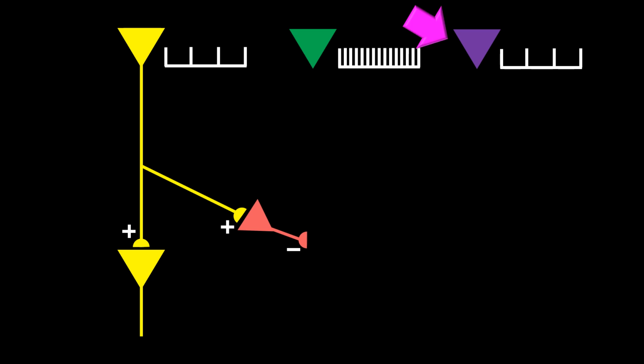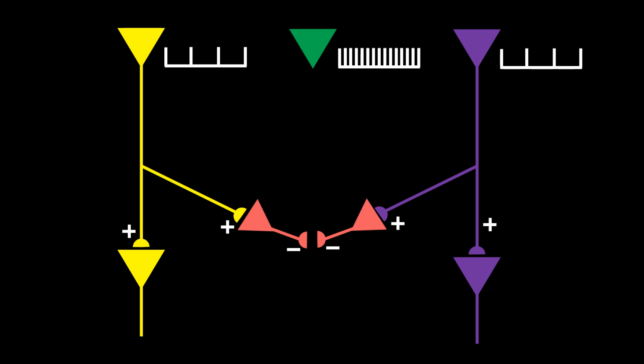Here, I have represented the yellow neuron with 3 axon terminals. I will now remove this one because it is not important for our explanation. I have now added a second neuron in line with the first one. And as you can see, the side axon is now connecting with an inhibitory neuron. Now I want to call your attention to the purple neuron, which has the same connections as the yellow neuron.